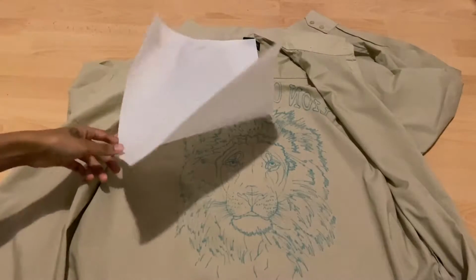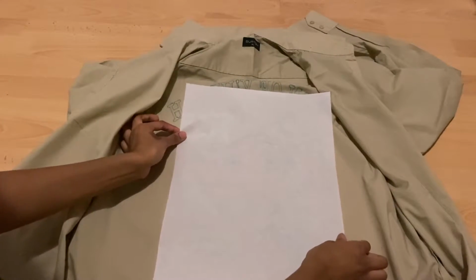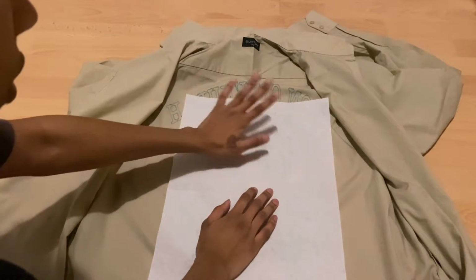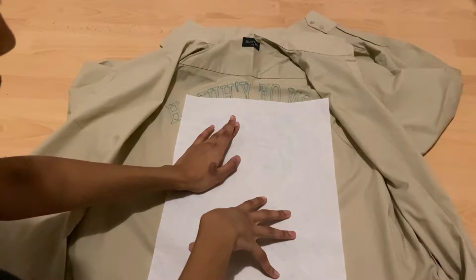So I just ironed my stabilizer now. Basically, I've cut a piece that's large enough to fit over my lion. I'm just going to use a separate piece for the writing, but I think I'll start on the lion before I start on the writing.